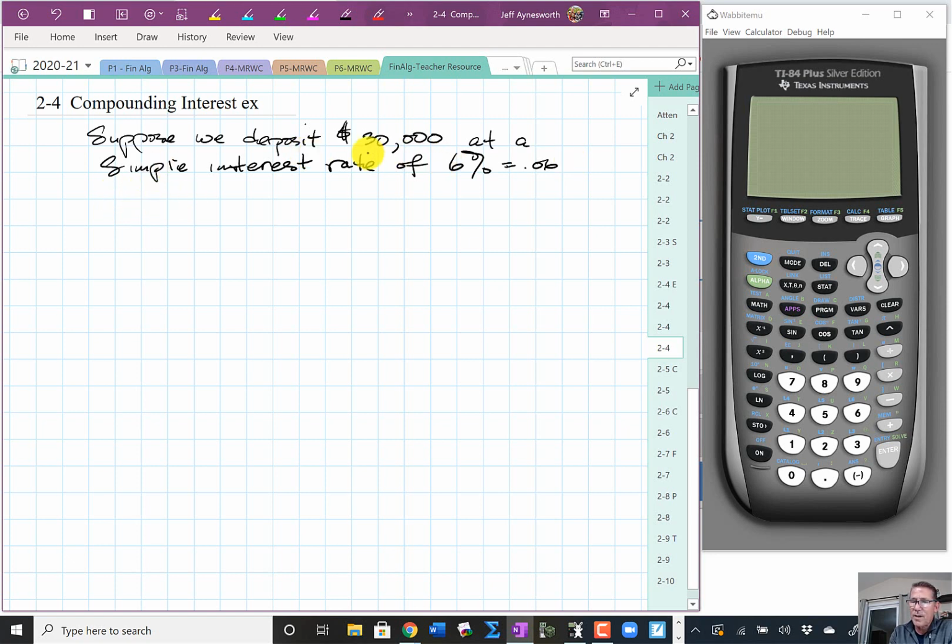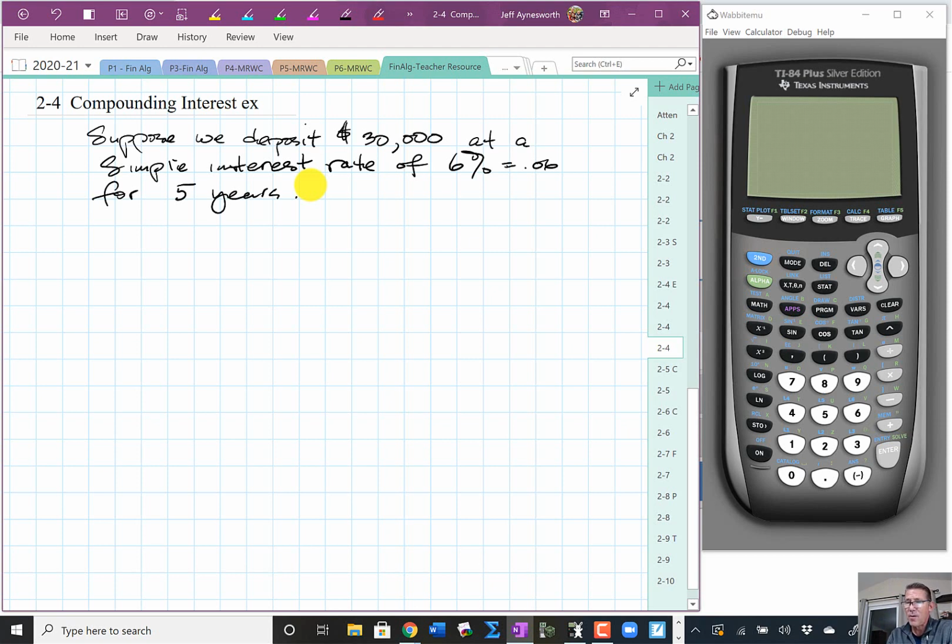That means we put it into the bank at a simple interest rate of 6% for 5 years. So that's your time period. Now, simple interest is an annual interest rate, so that's important. Time is always measured in years when you use the simple interest formula.